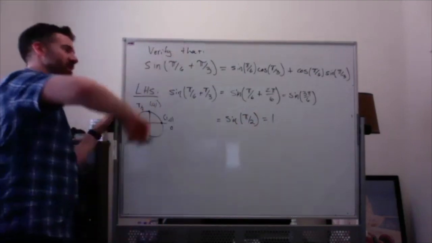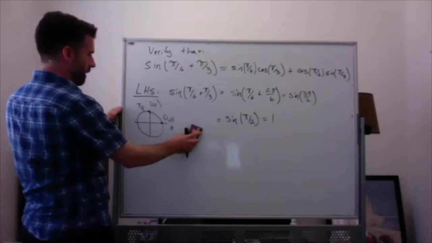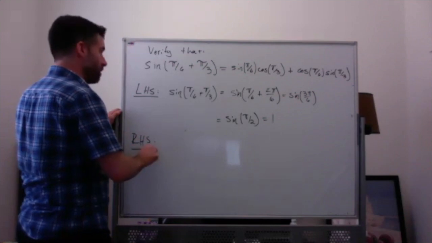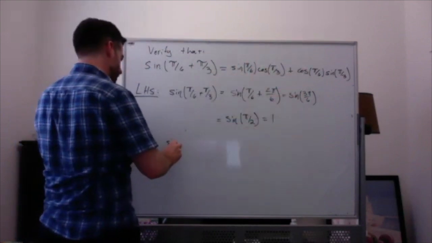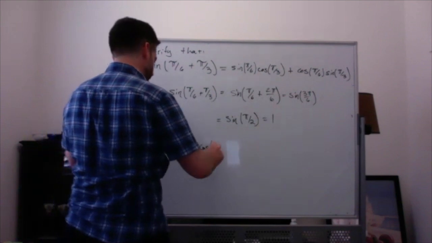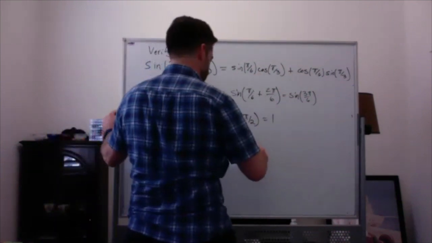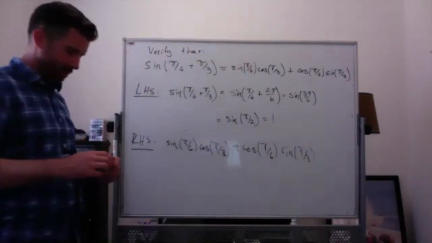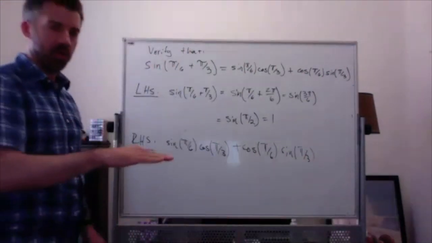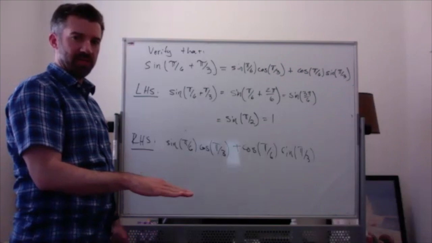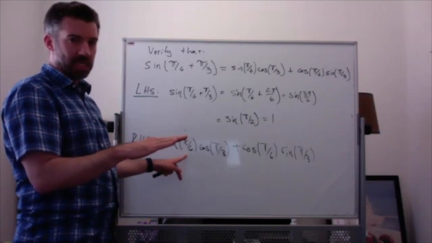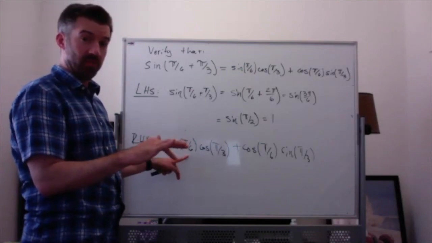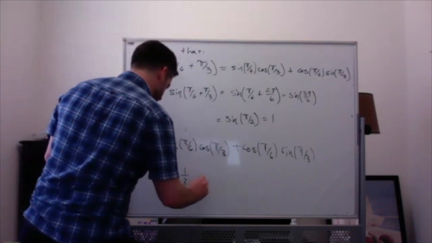All right, now let's go the other way. Let's do the right-hand side. So the right-hand side is going to be all this mess: sine of pi over 6, cosine of pi over 3, plus cosine of pi over 6, sine of pi over 3. And let's see here. Again, using my tried and true arm method, sine of pi over 6, so pi over 6 is the small angle. Sine is the y value, so that's going to be the smaller of the two values. So it's not going to be root 3 over 2. It's going to be positive 1/2.